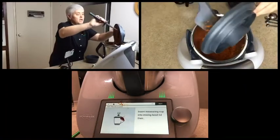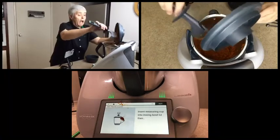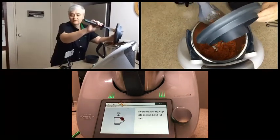My sous chef to grab me a wipe for the screen, thank you.